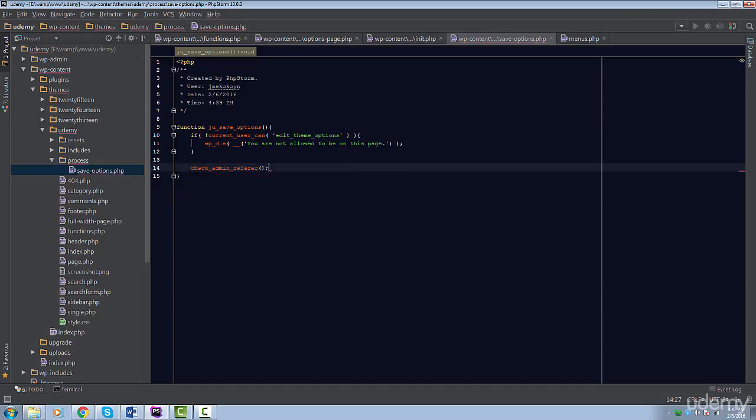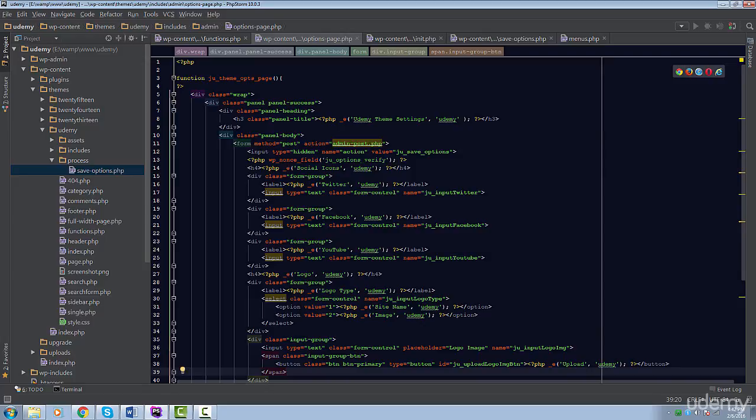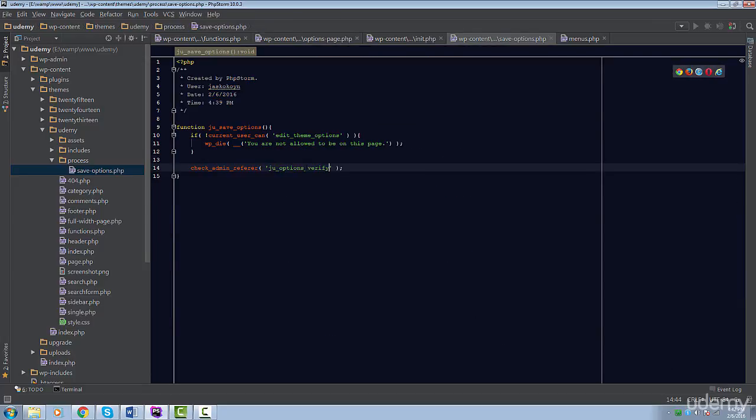This is actually pretty simple. WordPress provides a function called check_admin_referer. This function must be passed the nonce we created. Inside our form, we called this nonce ju_options_verify. So, let's pass that info into our function. This function will check not only the nonce, but the page that was referred. We're not going to put this function inside a conditional statement, because this function will simply kill the script if it turns out to be false.